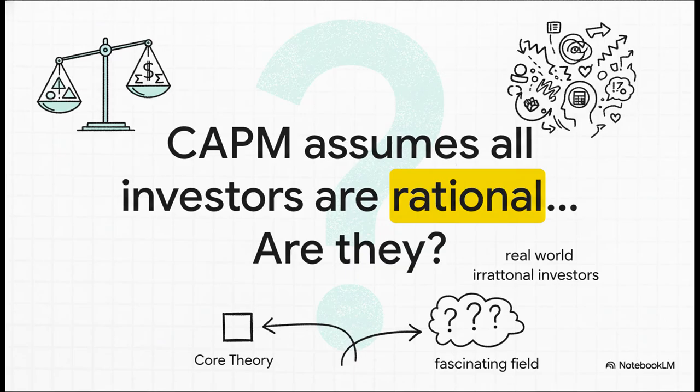So there we have it. We've gone from a totally chaotic universe of risks all the way down to a single, elegant equation. The CAPM is really the bedrock theory for how we price risk in financial markets. But its beautiful logic rests on one gigantic assumption, that all of us investors act perfectly rationally all the time. The real world, as you and I both know, is often a little bit messier than that, which opens up a whole other fascinating rabbit hole. But for understanding the core theory that drives modern finance, this is the essential framework.